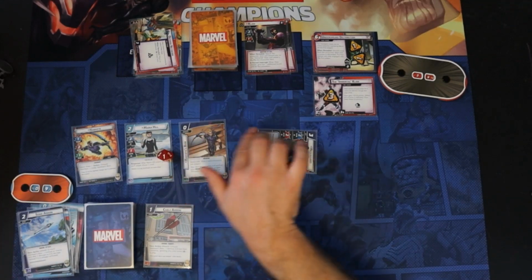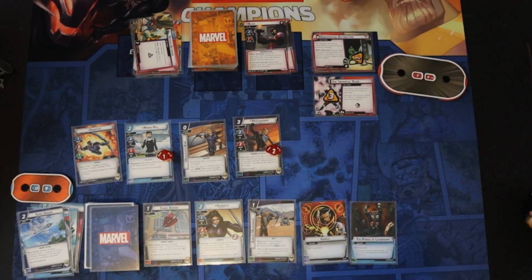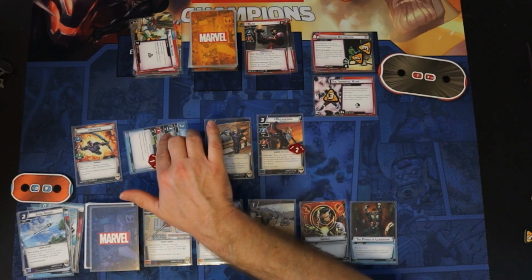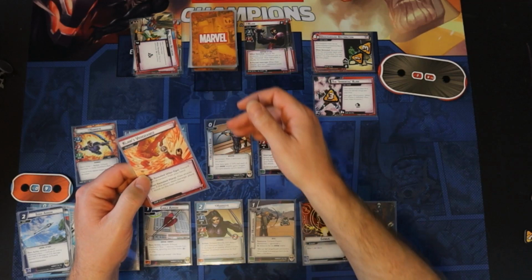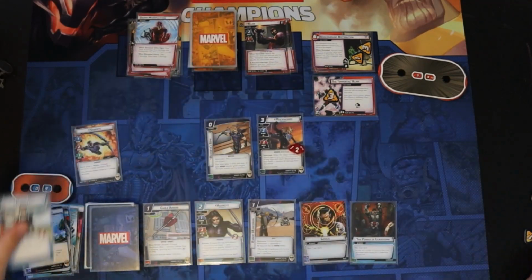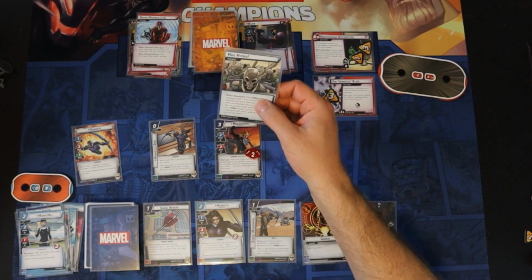So I will ready and draw it back to 5. Okay, so the main scheme goes from 2 up to 4. Maria Hill's going to take the attack from Klaw for 1, 2, 3, 4. Okay, so she's done. And then the encounter card will be Hail Hydra.